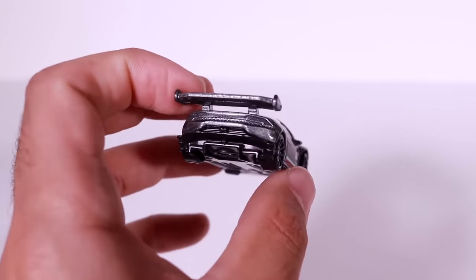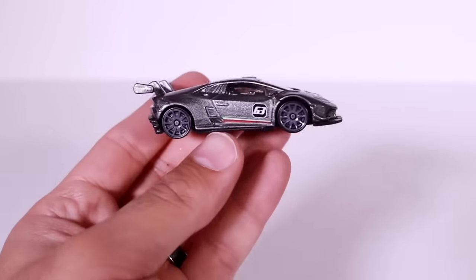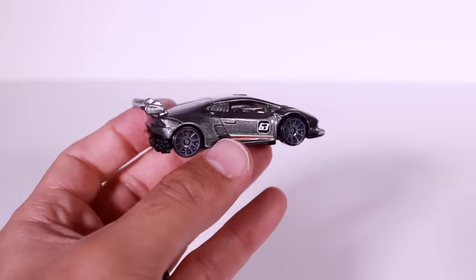Very good detail to it. Big wing, big rear wing and diffuser on there. Very awesome. Love the gray. Looks good. Shows the car very nicely.